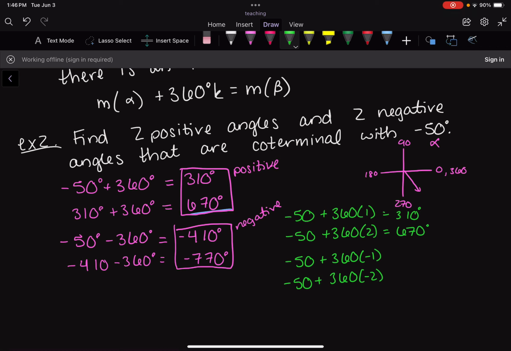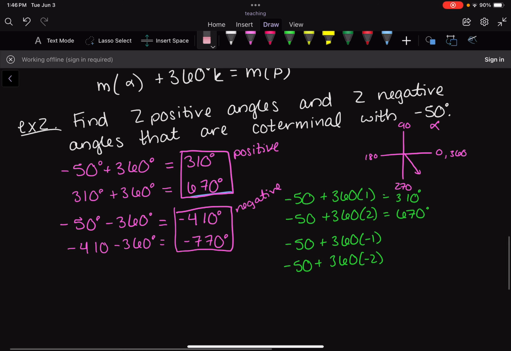And it's really just all about, like, that k is really just how many times do you want to wrap around the circle? You want to wrap around once? You want to wrap around twice? You know, do we want to wrap around counterclockwise or clockwise? That's really all that it's measuring.